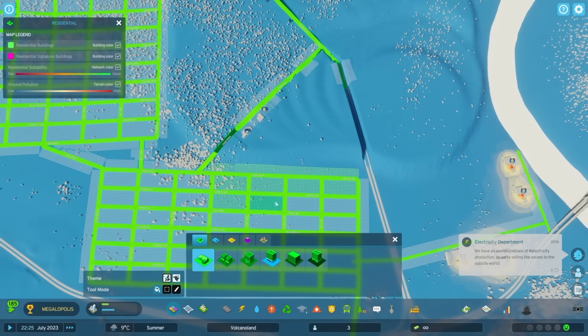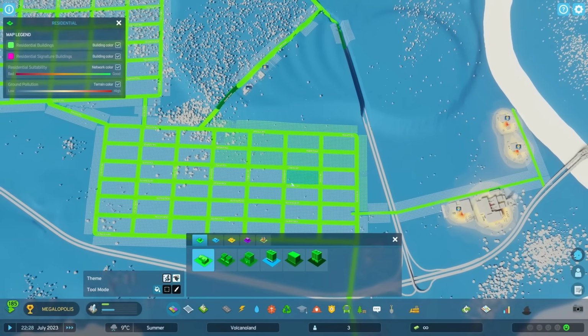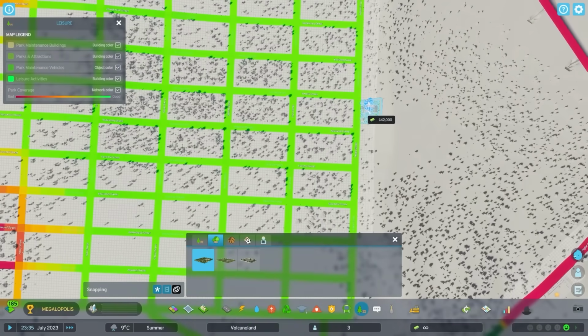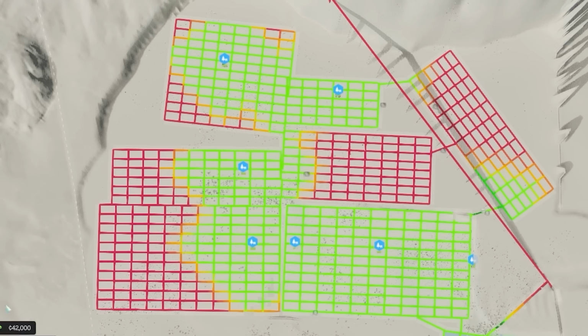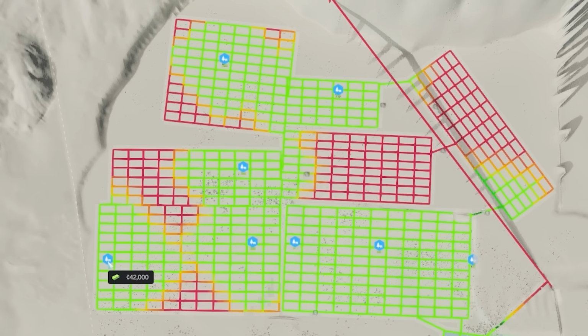And we've got lots of room to build in, so we'll give the people whatever they want. And to entice people to come to my horrible city, we're going to put a few nice parks around. That's going to make it seem like nothing's wrong at all. See, now there's as much green as there is red. People are going to love this city.